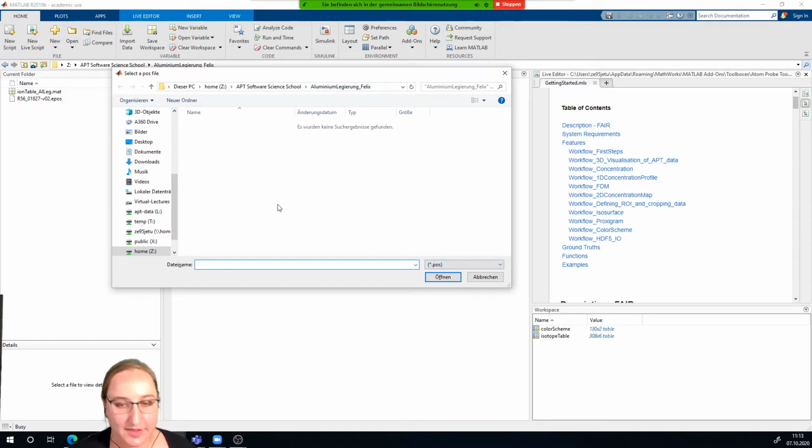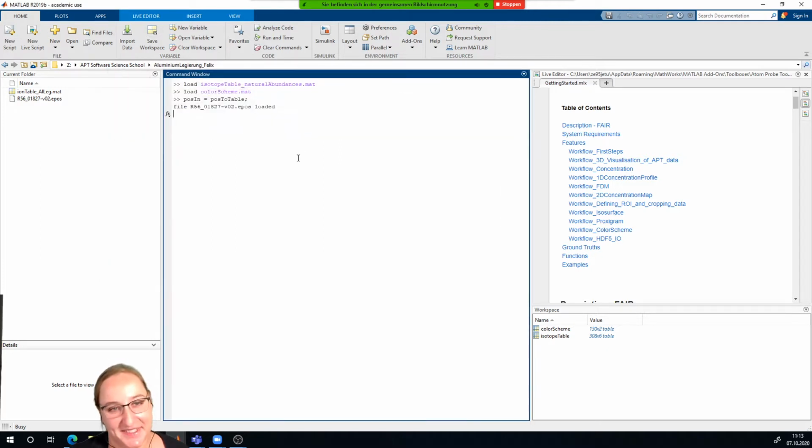If you are here, that's maybe also some problem. I don't see anything because I have here an epos file, so just hit here, epos, and then I've opened. Oh, I need to select it. Okay, then you need to wait a little bit because it takes some time to load it in sometimes. It's depending on the size of your data set. Sometimes it takes really long.